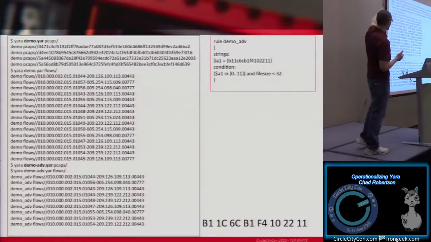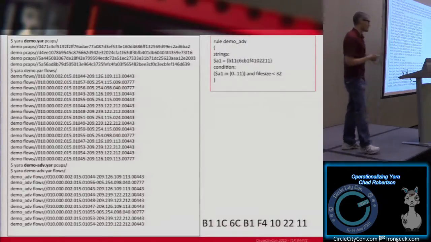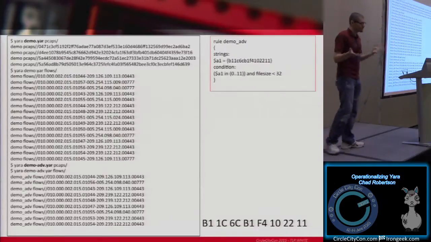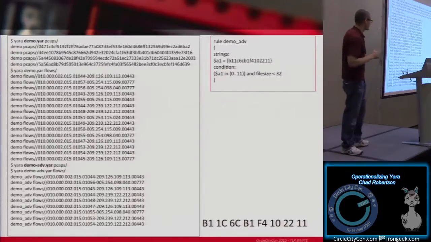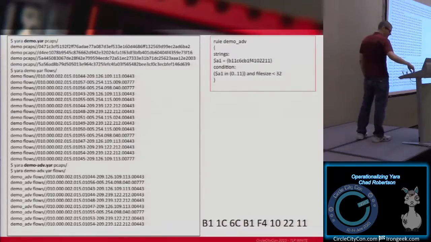So we're scanning the PCAPs, they match the demo rule, we can scan the flows, and we have lots of different flows inside those PCAPs that match the demo Yara. Because of the additional conditions, the PCAP is too large, so it's not going to fit those conditions anymore. But back to the network visualization platform, if you have some sort of tool that visualizes the streams or the sessions uniquely, then we could leverage something like that to be more precise across the different PCAPs.